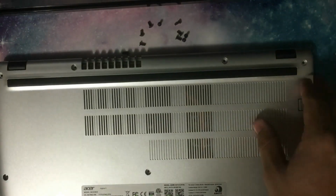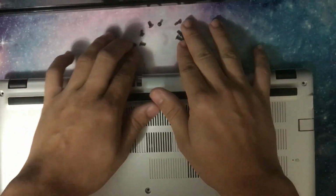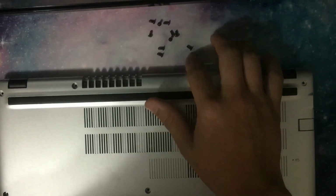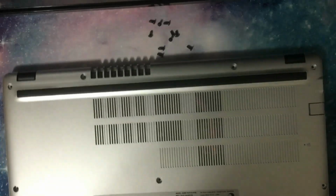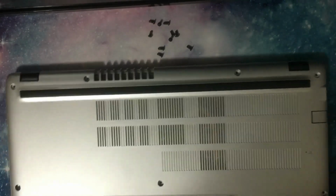Alright, so once you have all the screws out, just make sure you have a count of 10 screws over here. So 1, 2, 3, 4, 5, 6, 7, 8, 9, 10. You don't want to lose those, so just set them aside. I'm just going to leave them there for now.